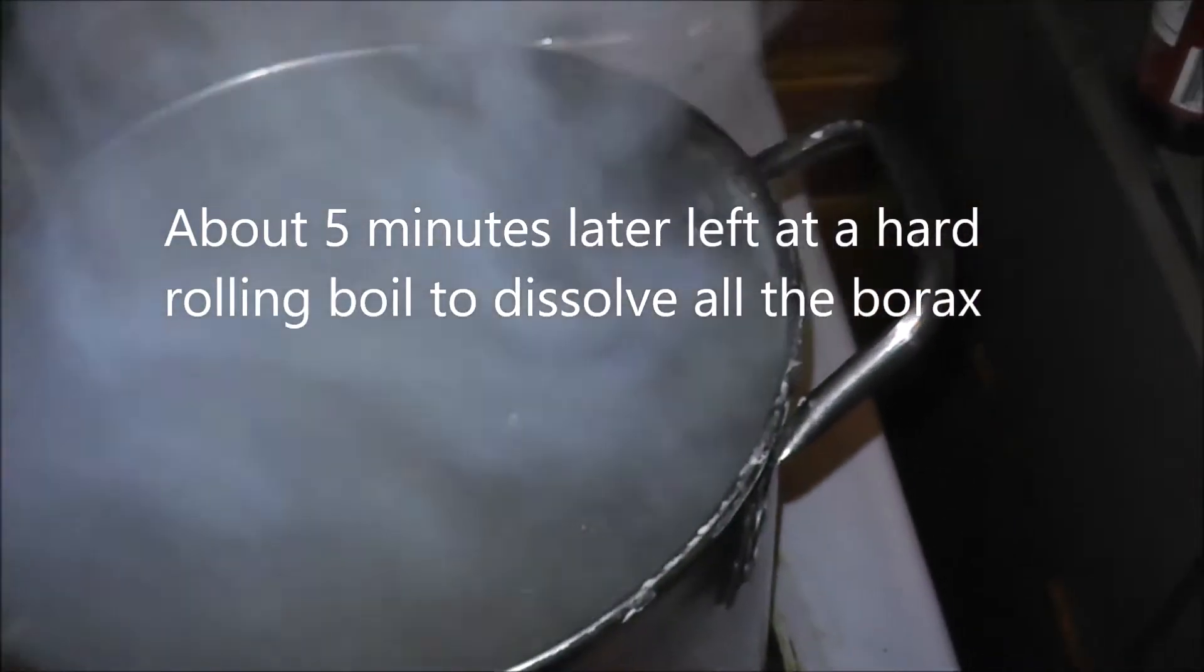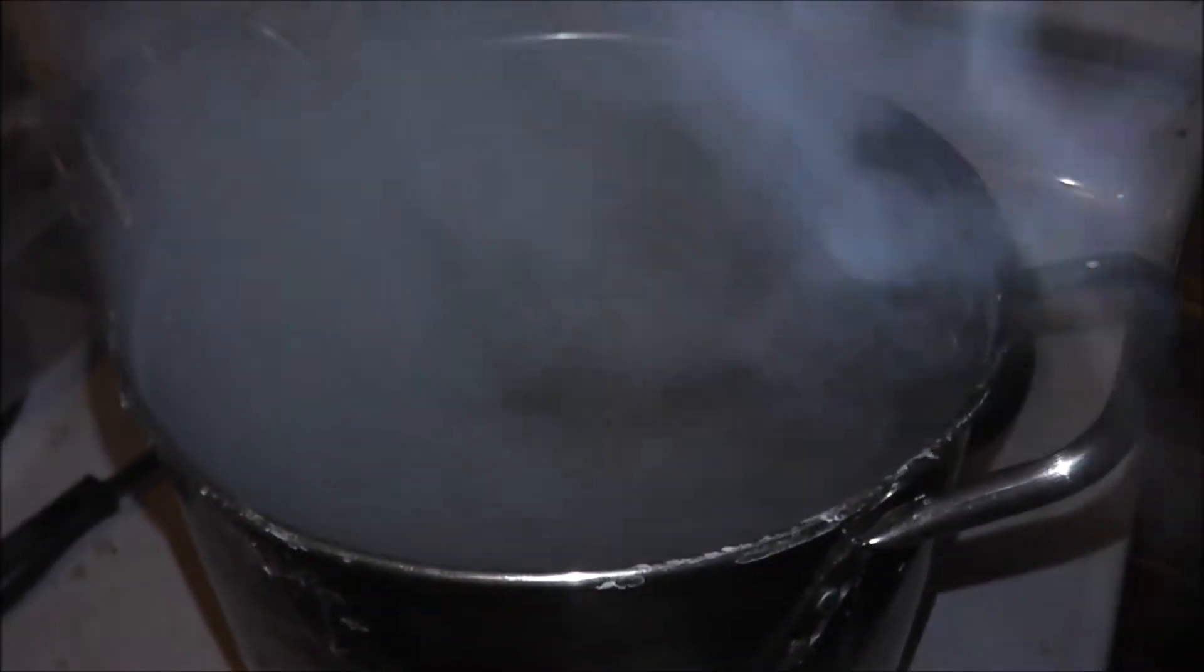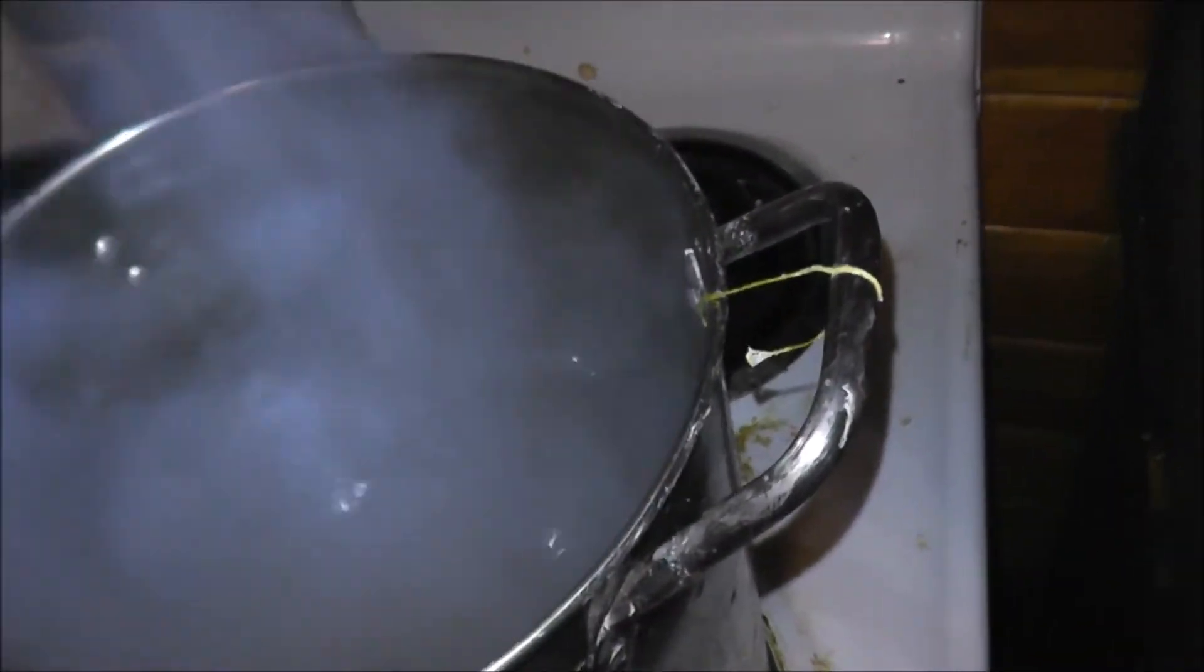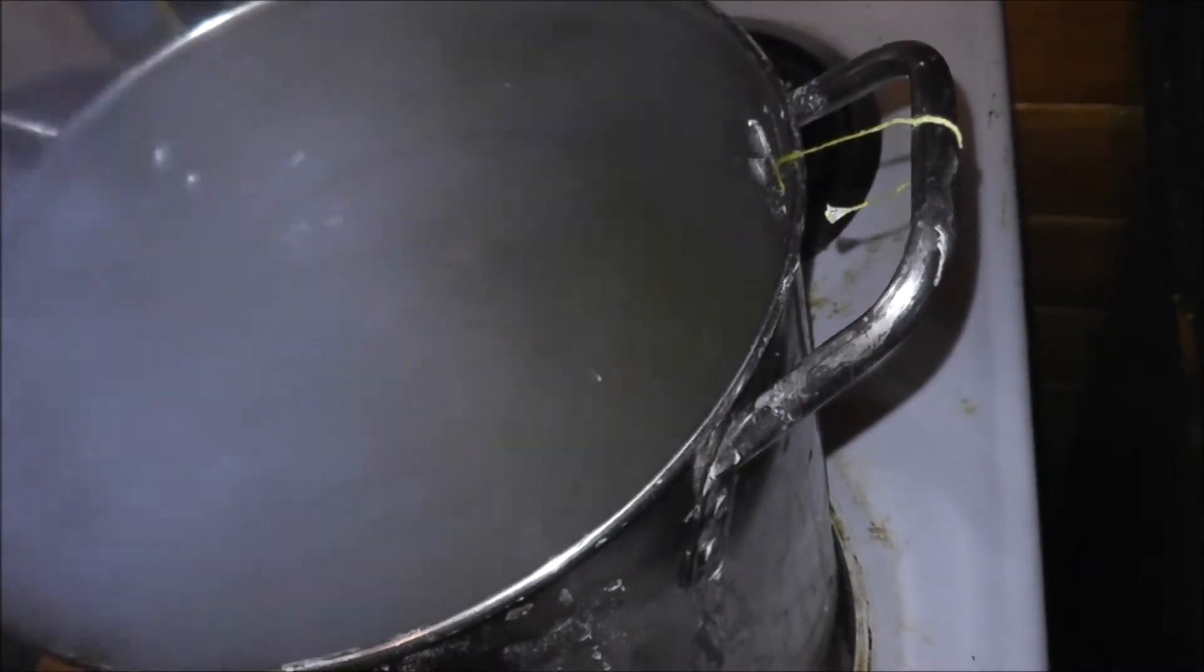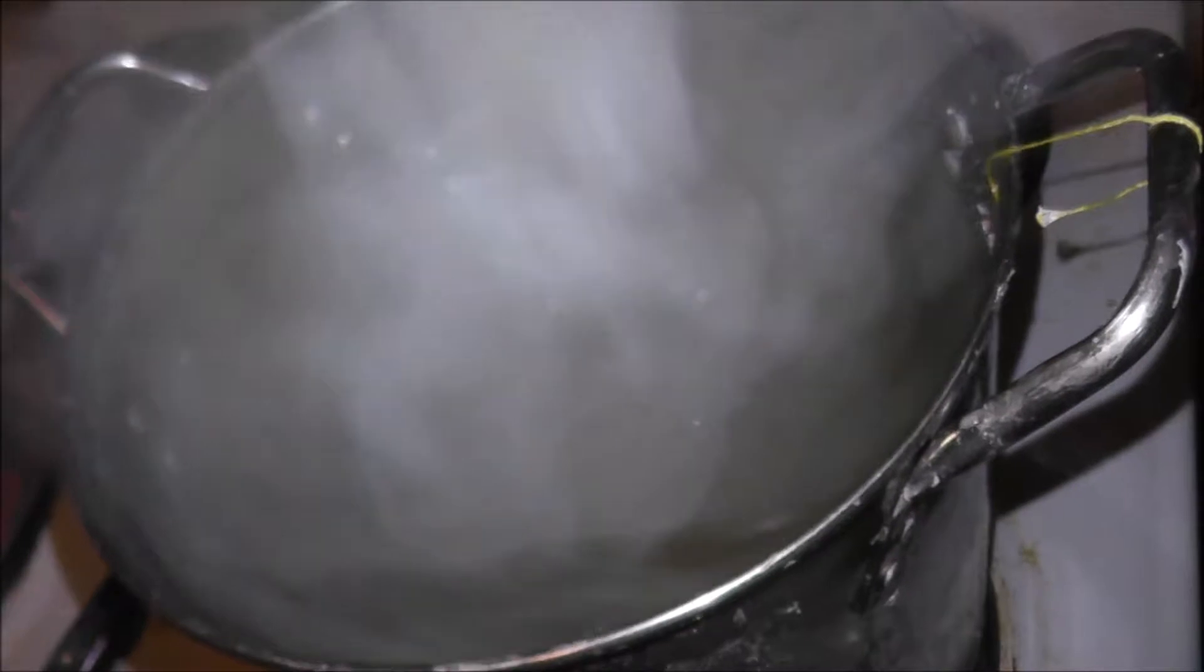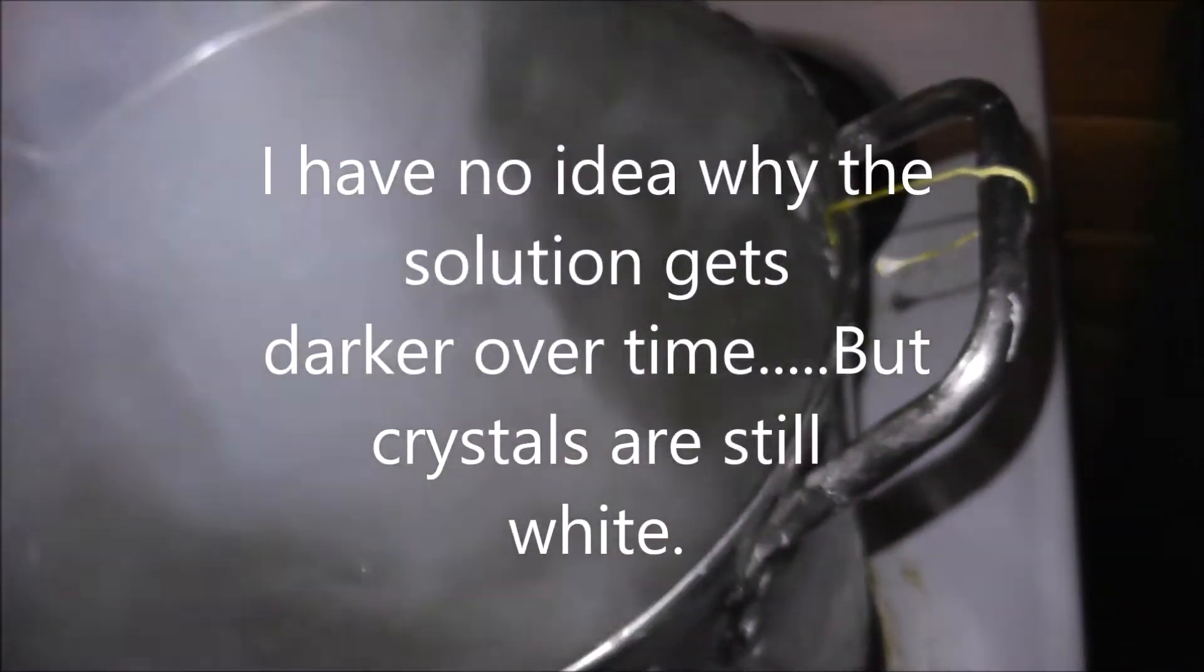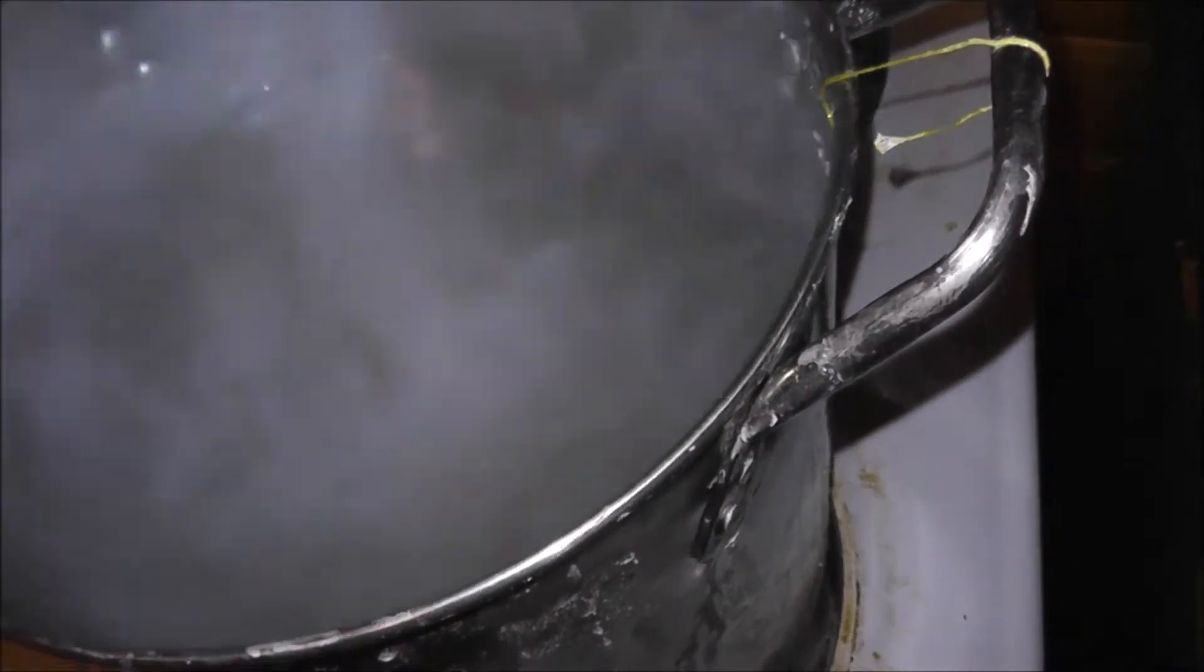Okay, we're back. This has been at a full rolling boil for a couple of minutes. Now I'm going to turn it off. And I said this pot is dedicated to this. I said it in the video previously. But I really did write on it. I don't know if you can see through the steam yet, but it is now clear. And it makes a lot of noise when it boils in this pot. I'm not sure why. This has discolored a little bit because I've been using this pot for a while and it's got stuff in it. But the crystals still grow white, oddly enough.